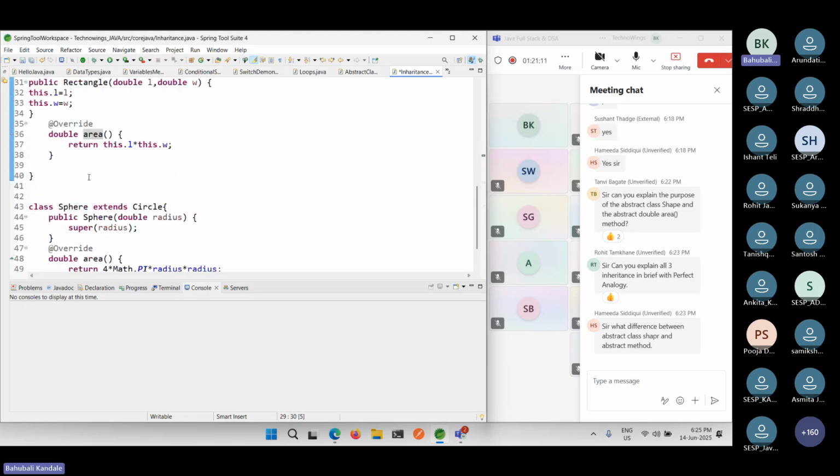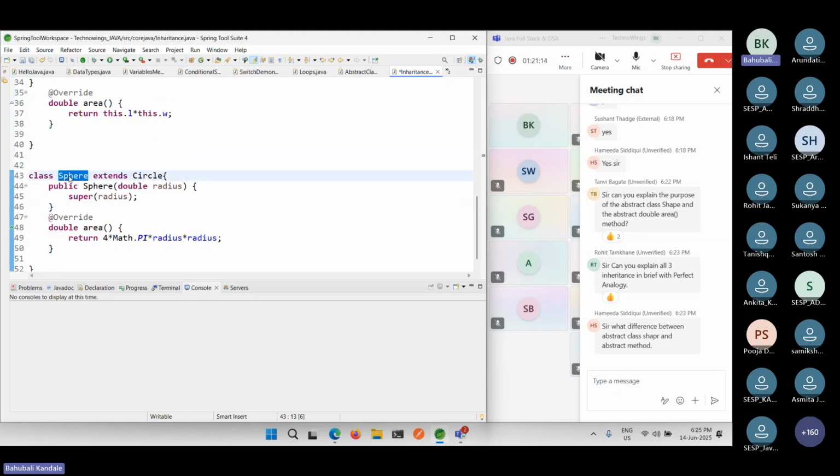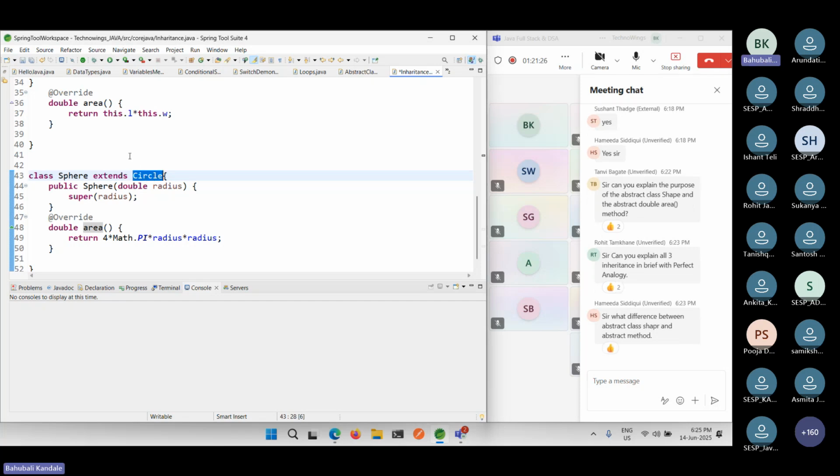But when we create a square class and that class extends the circle class, what does that mean? Square has a parent circle, and circle has a parent, that parent is shape. So here each child class has one single parent. So it's a multi-level inheritance.